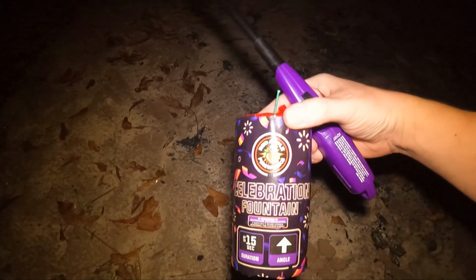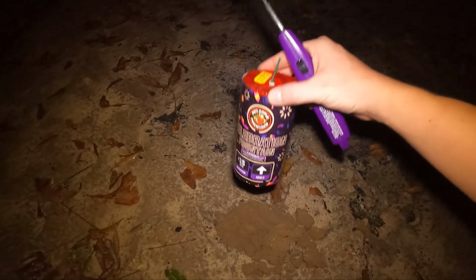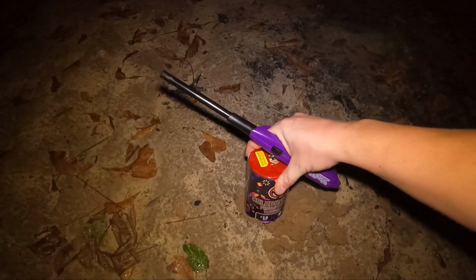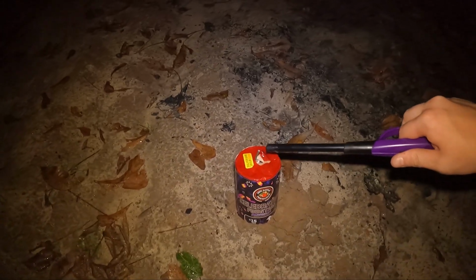All right, for the next item, this is going to be our fountain aerial hybrid. This is the Celebration fountain. We are going to bury that base just a little bit, just so it does not tip over on us. Let's make sure we get that around it. Light this off and see what we got.